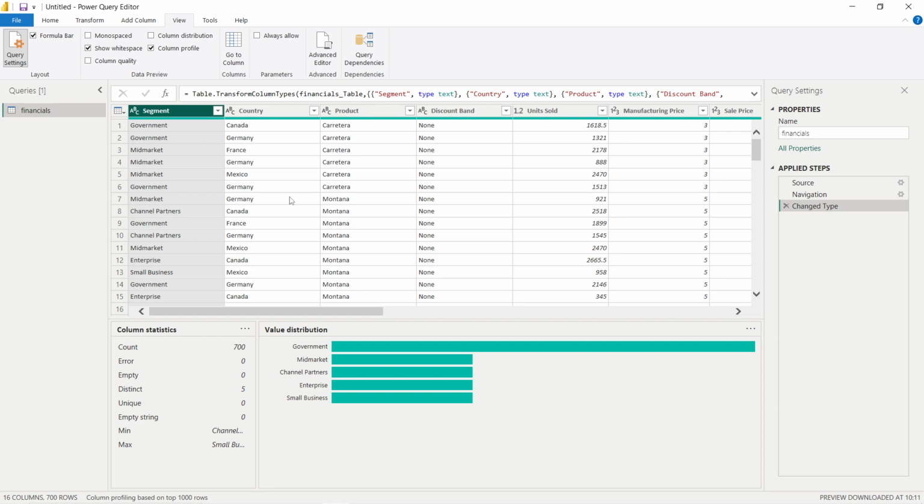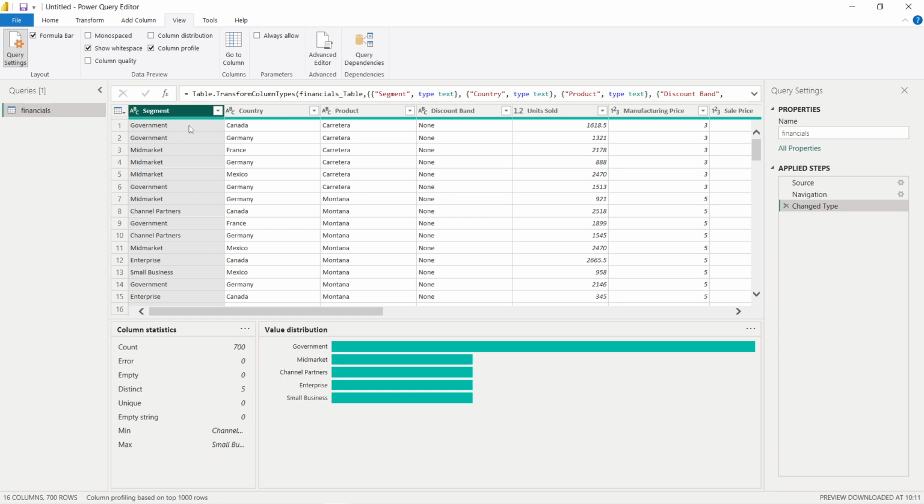Total count is 700 records. Error is 0, empty is 0, and distinct, as I already mentioned, is 5, with each record repeated one time, two times. Unique is 0, empty string is 0, and then min and max.